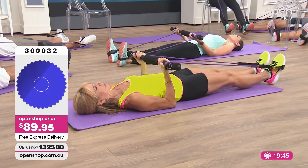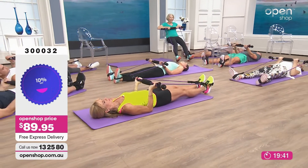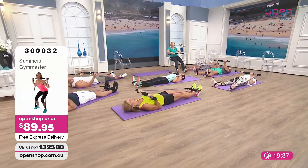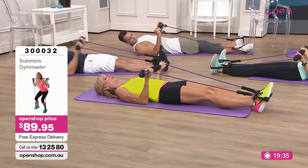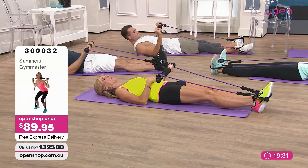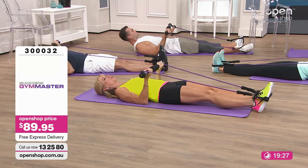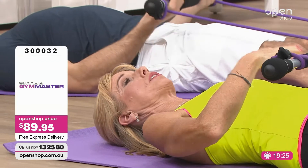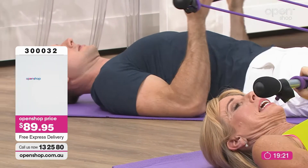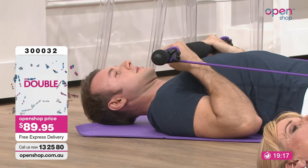An entire gym in the palm of your hands — it doesn't get much better than that. Now Fiona, we're onto some of the lying-down exercises. We've actually got a bicep curl. You can do this on a bed if you can't get on the floor. A lot of people have difficulties with their back and want to support it. Lying down doing a bicep curl means your back is completely supported — this is incredibly safe. And again, if you want to add intensity, it's one simple rotation.